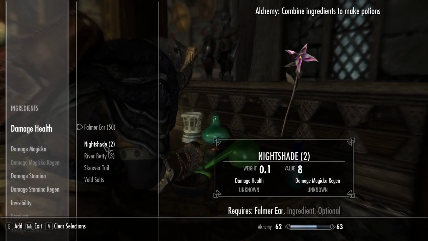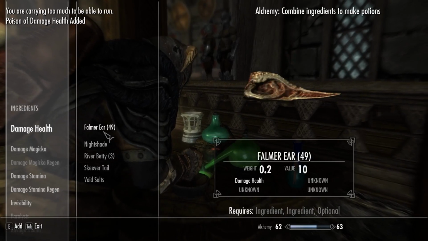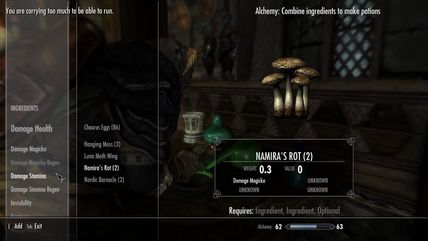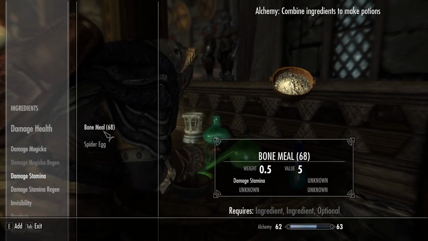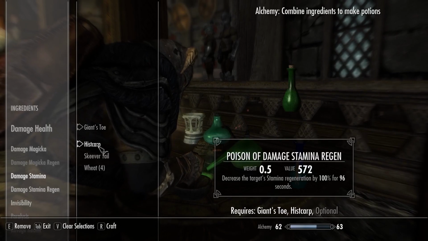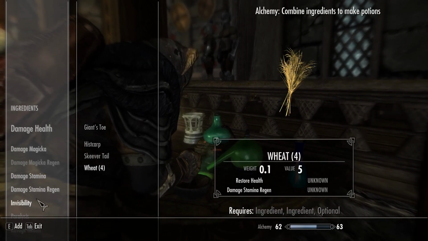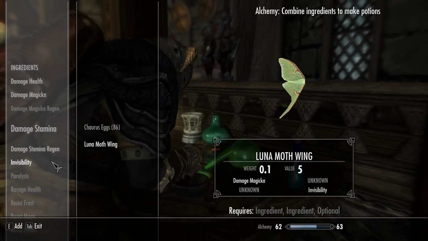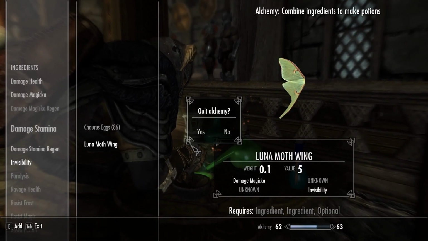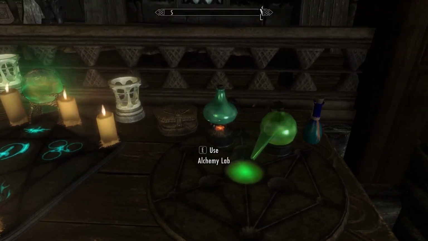Those are very not valuable potions, and they give next to no XP either. Very low value potions. Damage, stamina, regen is going to be very effective. However, we don't have much in the way of ingredients. So, I think we'll go ahead and take a bit of a pause there.